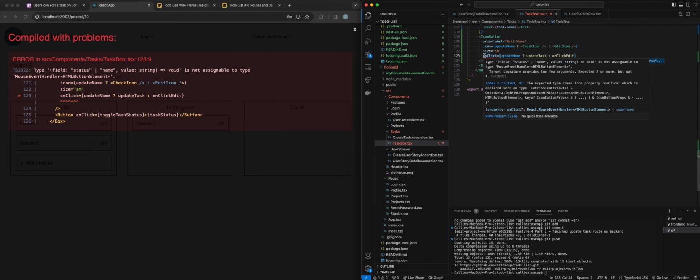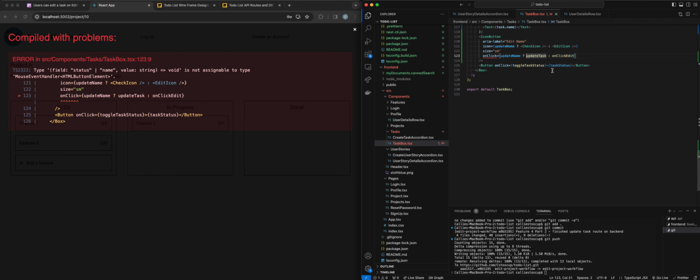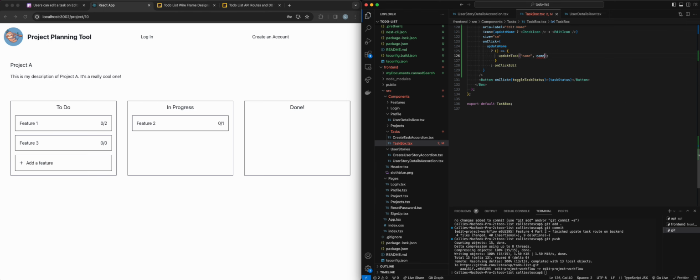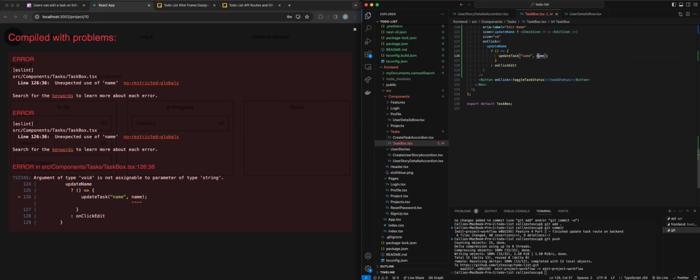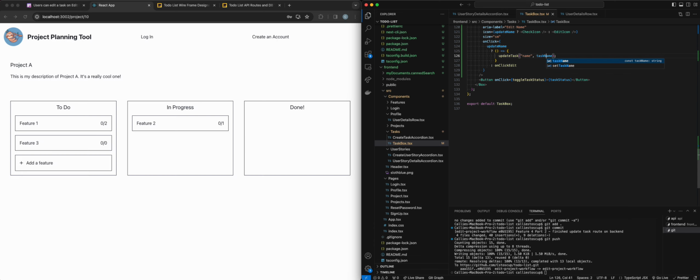But that takes parameters, and it's going to be name and then task name. Let's give this a try then.